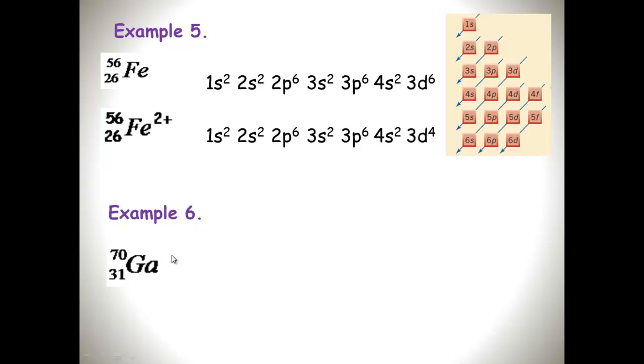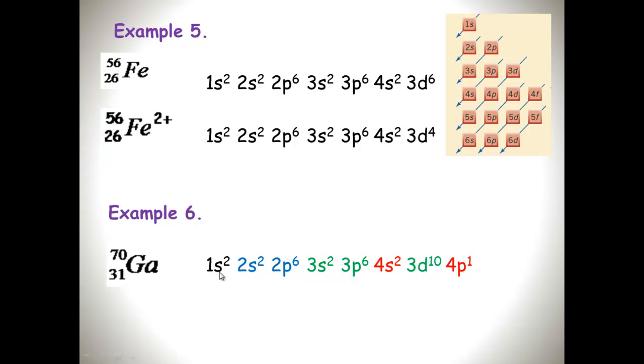Have a look at gallium here, and I'm going to show you the last thing I need to, which is that these can be written in shell order. So let's have a look, just following what we've been doing. We have the 1s, the 2s, the 2p, the 3s, the 3p, the 4s, the 3d, and the 4p. So this is what I've just done in order here.